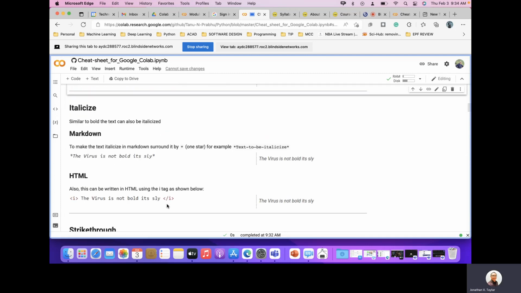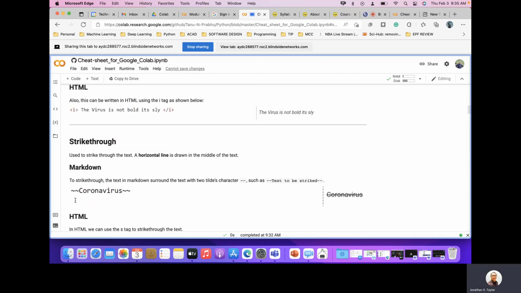Italicized is just a single asterisk to make your text italicized. And you can also use the I symbol just like in the HTML.